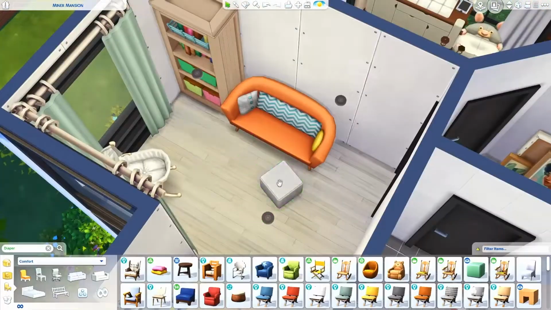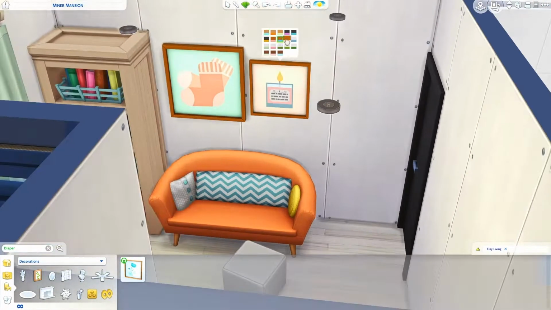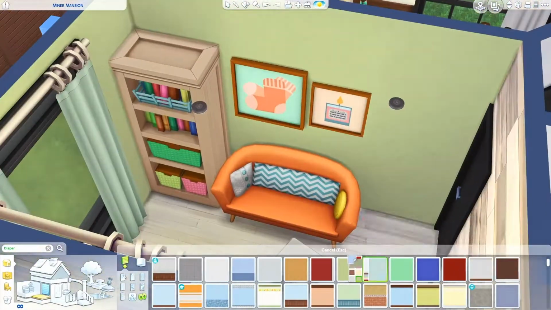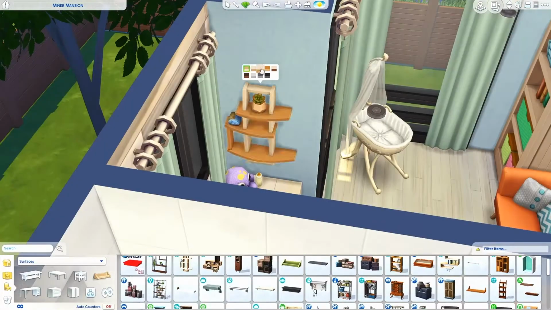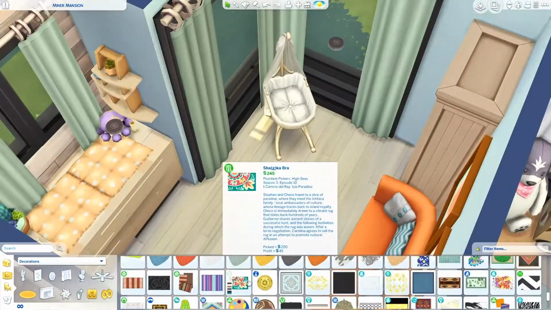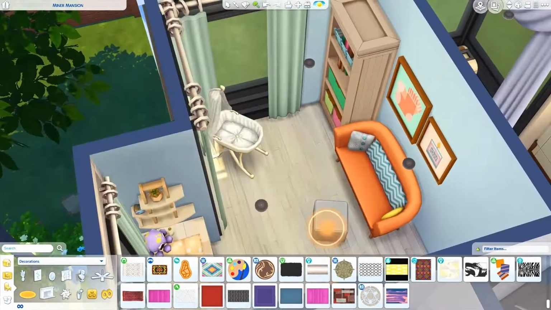But yeah, this is the little nursery. This one is pretty colorful as well, obviously, because once again, it's a bedroom for a kid. So I did want to make sure that this is cozy and colorful, and I really like the colors on the wall. That light blue color, I think it's so pretty, and it goes so well with the orange color of the couch. I think it just looks really cozy and really cute, and I just really love the color scheme overall.